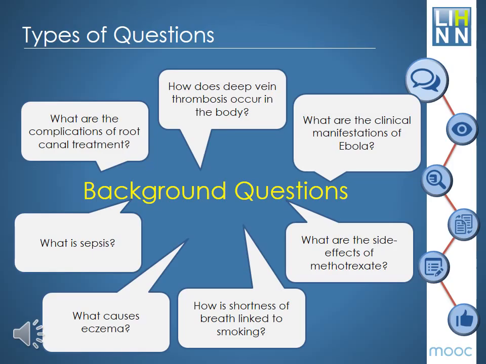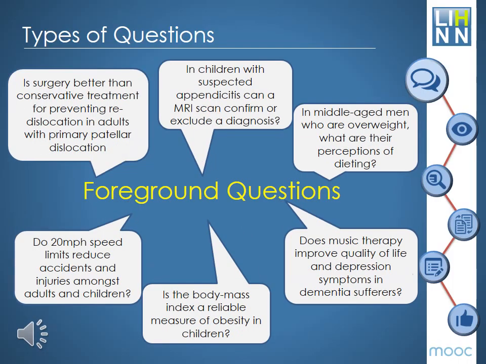Background questions are typically concerned with background or general information about a particular disease, condition, test or treatment, and they often relate to the physiology, etiology or prevalence of a condition or disease. Some examples of background questions are given on the slide. These types of questions can often be answered sufficiently using the medical textbooks or in the background section of conditions within point-of-care resources such as UpToDate or Clinical Key.